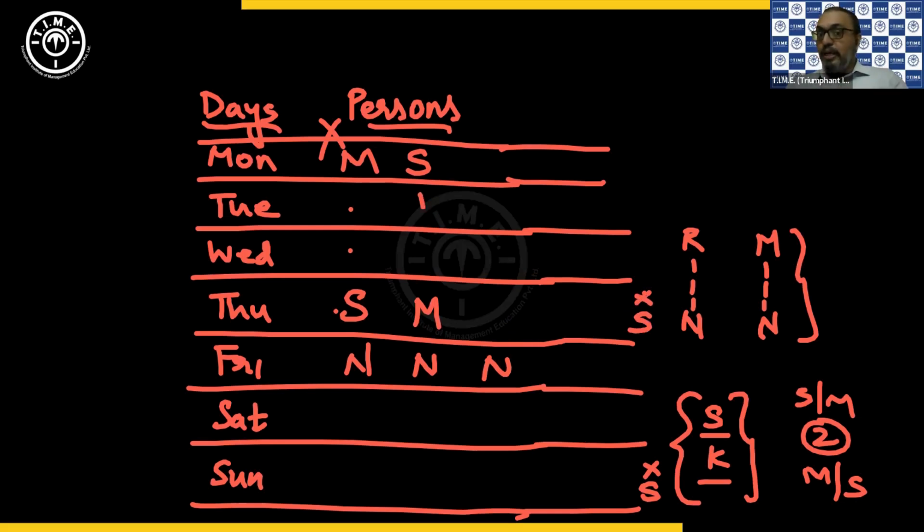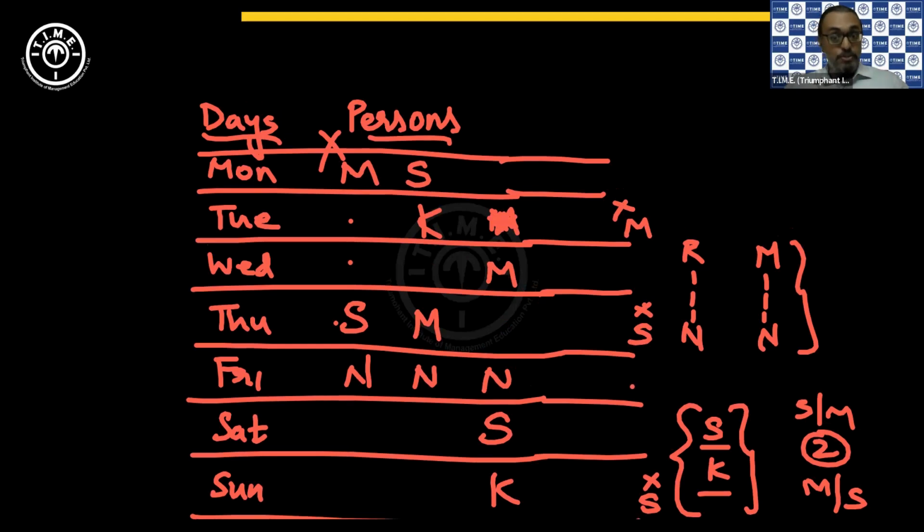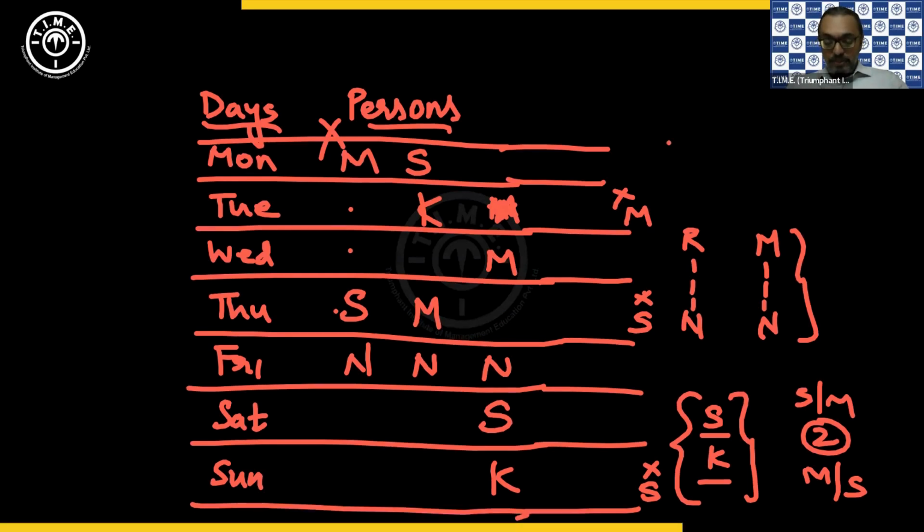Now S can be on a Monday. You can have K here. Now you can have M here. M cannot be in the Tuesday point. That is not possible. Then you can have M on a Wednesday. So that leaves a 2 gap, and then you can have S, and then K can be given on a Sunday. So these are the only 2 cases that are going to be available for us. Okay, I see some arrangements already given. Good. We'll have a go at it in a moment.